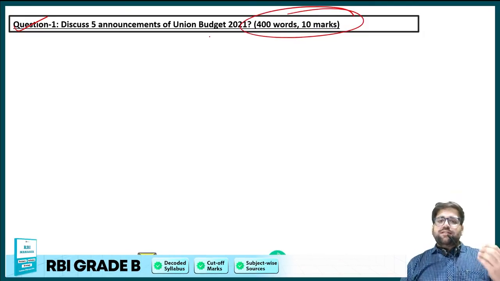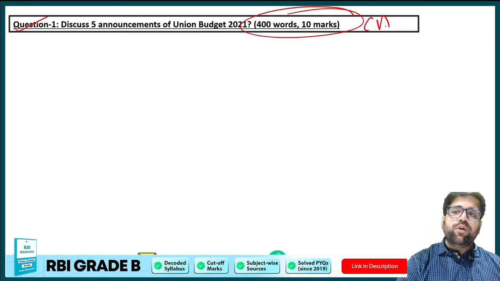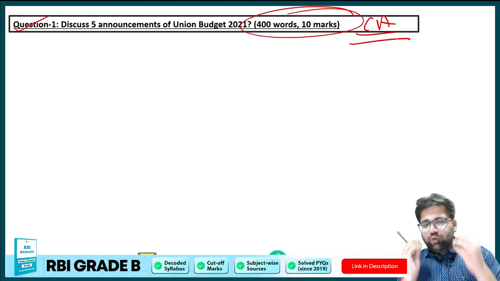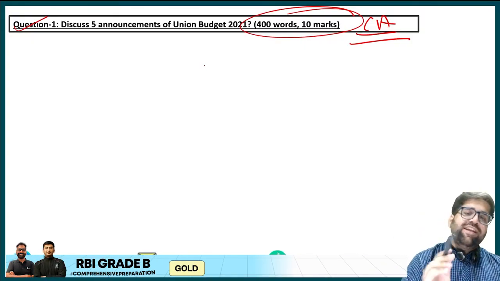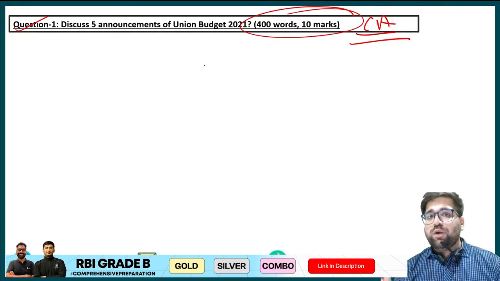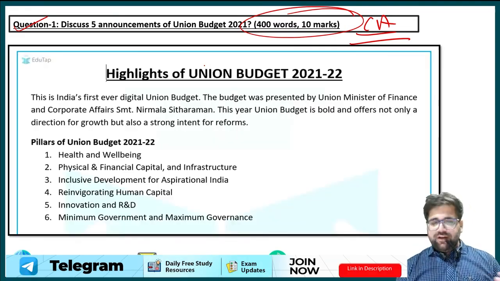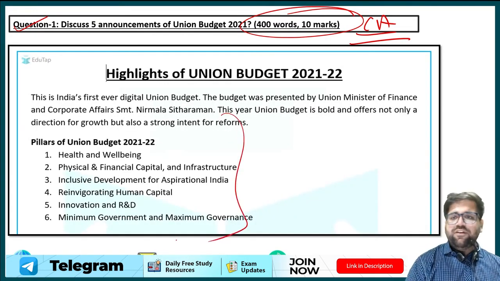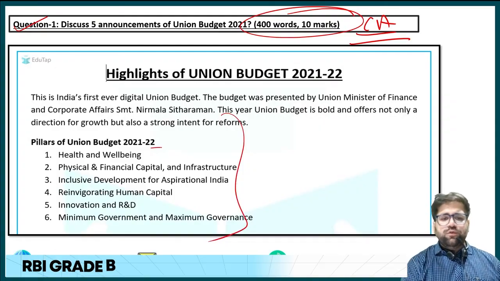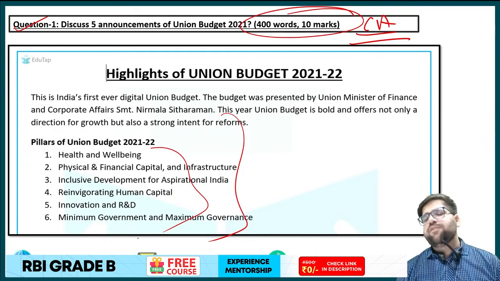Now my dear friends, this particular question can be attributed to your current affairs as well, but this is a very scoring question, my friends. You could have easily defined what Union Budget 2021-22 brings to the table. At that particular junction, there were different pillars, but this is nothing relevant for right now. Although you can use these different themes for building your descriptive answers.